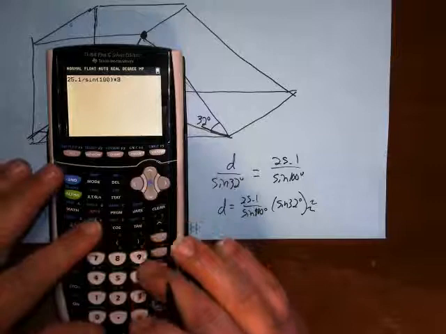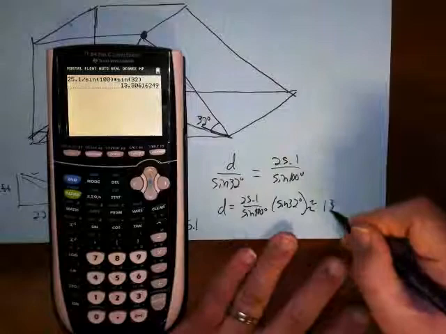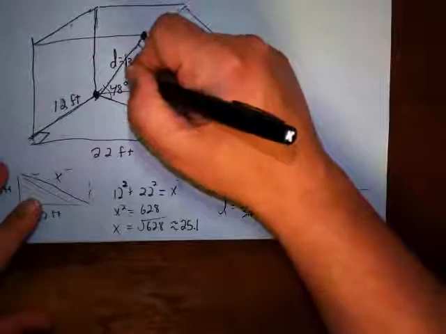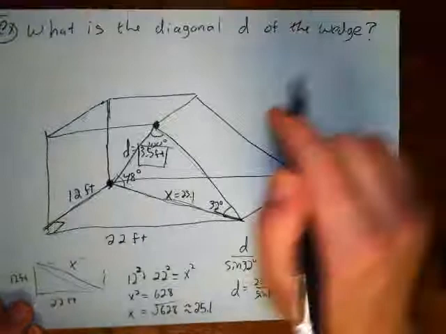And I get like approximately 13.5 feet. So this is a diagonal of the base. And I get like this diagonal here is 13.5 feet. And that's what it was asking for. What is the diagonal of the wedge?